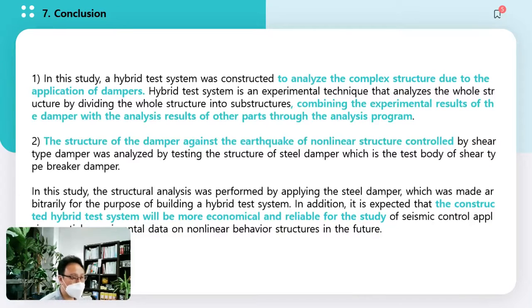In future research, it is necessary to reduce the error caused by time difference, instrument error, and understanding of the model due to seismic error. It is expected that the constructed hybrid test system will be more economical and reliable for the study of seismic control, applying partial experimental data on non-linear behavioral structures in the future.